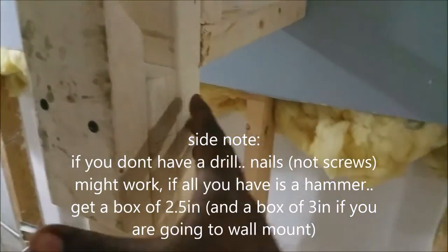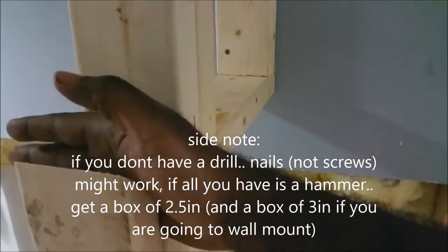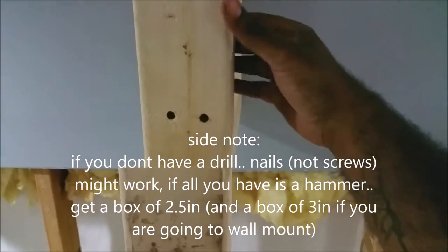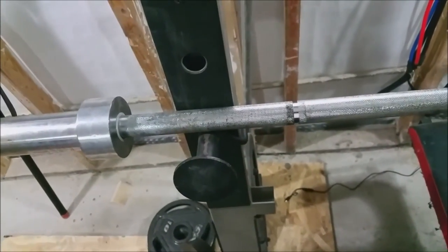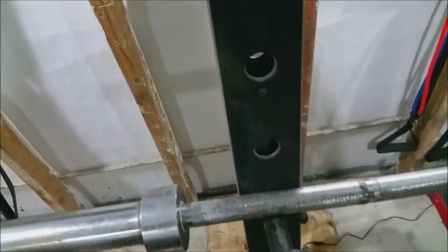Like I said, the main purpose is to support the weight down and support the weight when you're hitting it back to re-rack it. And that it does well. There's no play going back. No play coming this way. Little play left and right. Even this head has left and right play, but when it's heavy, you've got the 45s on there, it's not going anywhere, no left and right. But it's got support going back, and it's got support coming down, where it counts.